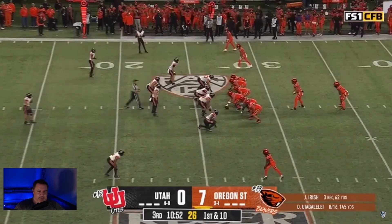Oregon State is on Utah's 27-yard line. They're going to come out in right Trey Pistol. I call it Trey because we have an inline tight end, and then two receivers on the same side as that tight end, and one opposite — Bolden. He's their big playmaker, the single receiver to the bottom. Notice he's on the hash where the ball is on the right hash; he's on the left hash. This is going to play a part in his route.